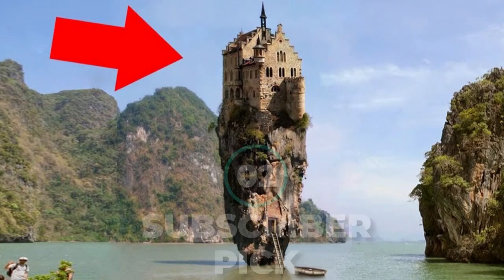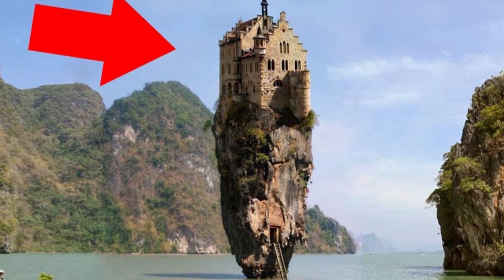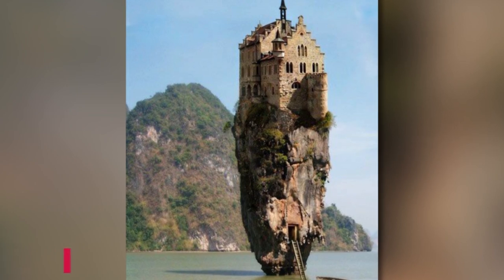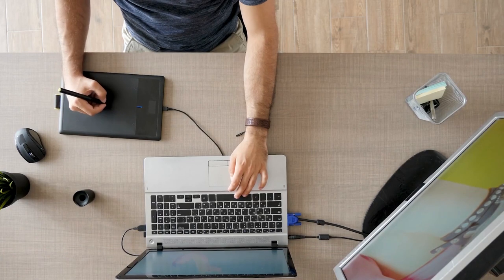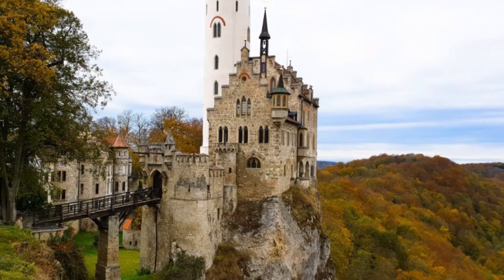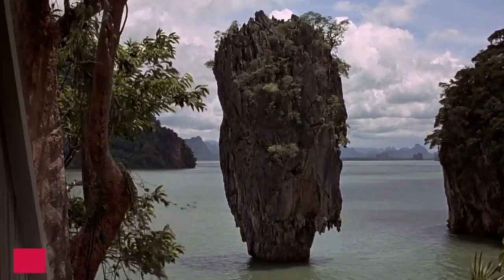Number 2: Back in 2015, a Photoshop-created image of a house standing on top of a very narrow rock formation began circulating online. Viewers debated it as a photograph of an abandoned house in England, and it was referred to under a variety of titles, such as Ireland's Castle House Island and the Ideal Zombie Fortress. Although the photograph is obviously a digital creation, it's based on the combination of two real sites — Lichtenstein Castle near Baden-Württemberg, Germany, and Koh Tapu, also known as Nail Island, in Thailand. The island goes by the nickname James Bond Island after it was featured in a scene from The Man with the Golden Gun.